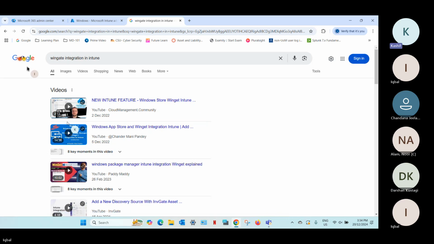I have not seen this one in my experience. Probably it looks like a new application, but Patch My PC is the very common one which most organizations are using. Okay, I think the concept is the same. Either you use Patch My PC or WinGet.